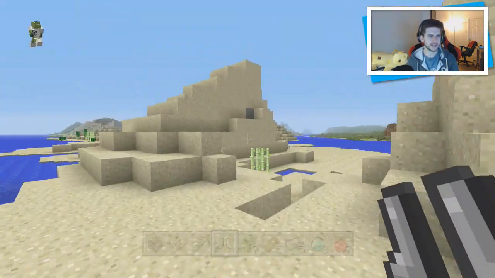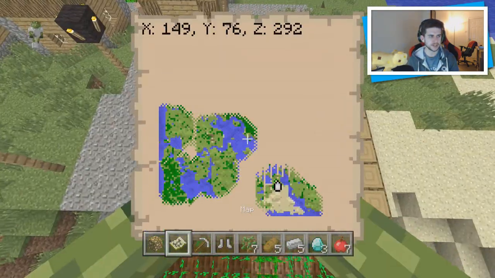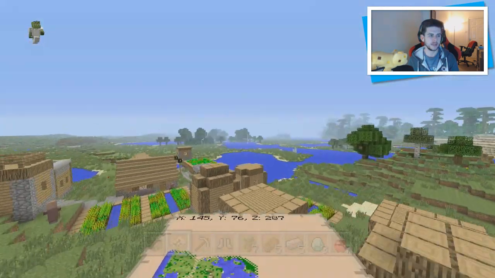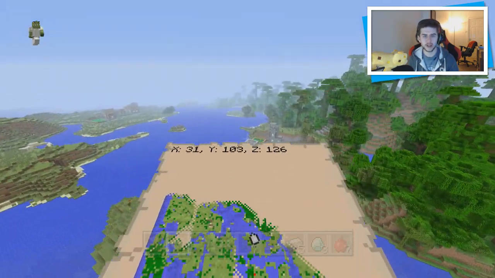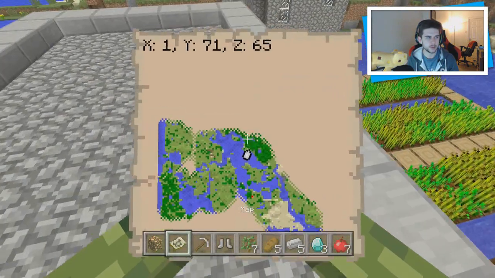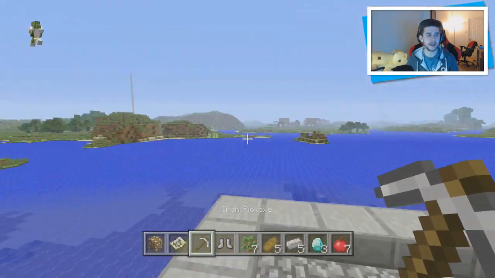So what I'm going to do, guys, before I go any further, just so you guys know the coordinates, I'm not going to write them down, I'm going to show you. So for this village, which is the third village, X is 149, Y is 76, and Z is 292. The other one, you can see them from spawn, but a lot of people do like to have the coordinates just as a backup. Now, if you're doing this on Minecraft Xbox One and PlayStation 4, it may be slightly different, so do bear that in mind. The next one is X 1, Y 71 and Z 65. It's not very often you get a village at one.